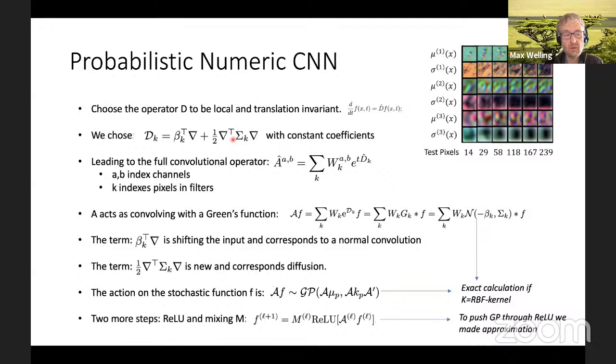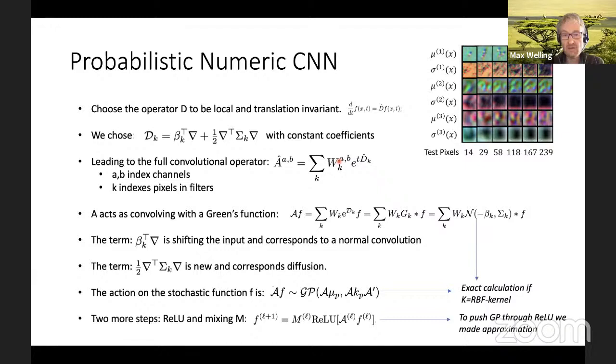But as we know, normal convolutional neural networks are completely deterministic, they just take pixel values and map them onto other pixel values deterministically. So that corresponds to just this term. It's kind of interesting that this becomes more like a probabilistic layer where you also diffuse the values. Now you can put these things together, so you can create a whole bunch of these differential operators with different parameters. And then you put things together with a matrix W with learnable coefficients. It indexes K, which is the different filters, if you want, that we use. And there's A, B, which is for the different channels. And then we evolve under that.